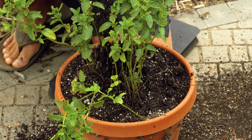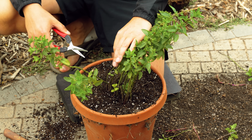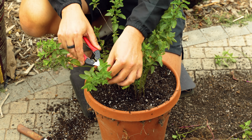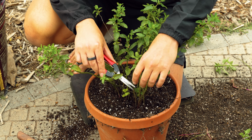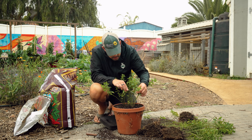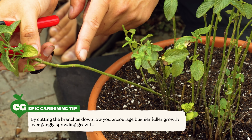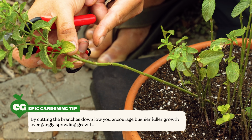So you could leave it like this, but I gotta be honest, it looks a little bit bad. But the way to reset it is to cut these stems down, much like we did our first example when we were potting up mint for the first time. Just come in like this, trim it all down, and you'll be surprised at how quickly this resets itself. Just cut right above growth nodes, and you'll see new growth come out in no time. It might seem counterintuitive to cut this low on the stem, but if you look very closely, you can still see the little marks where new leaves will come out of.